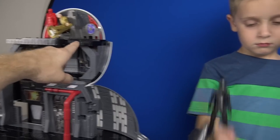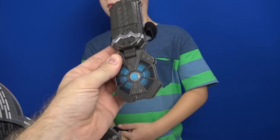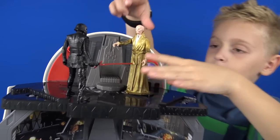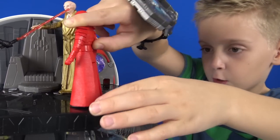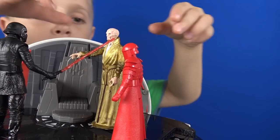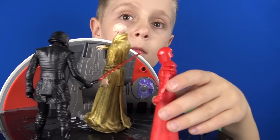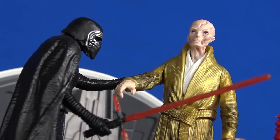Little Flash is wearing the wrist strap that came with the BB-8 playset — not the one that came with the Kylo Ren figure — and it still works with the Kylo Ren figure. I'm pretty sure all of these will work with all the different vehicles and playsets. Let's try Supreme Leader Snoke. Now take Snoke with your activated hand — you touch the two different figures and they're saying two different things.